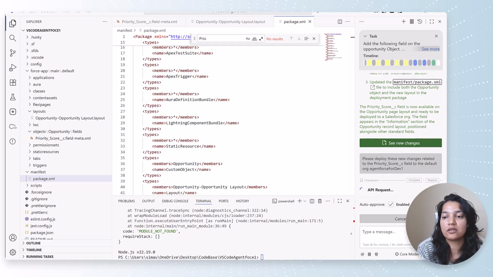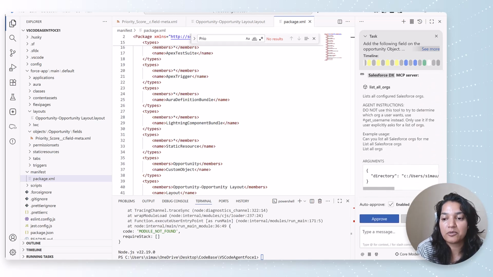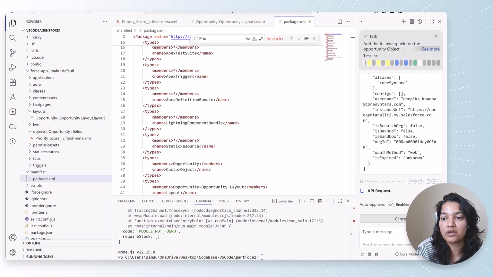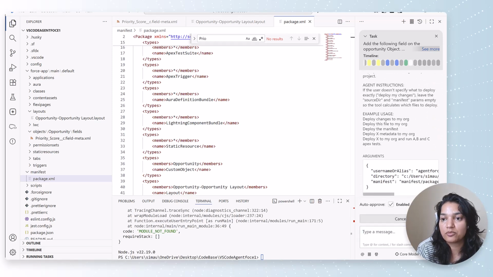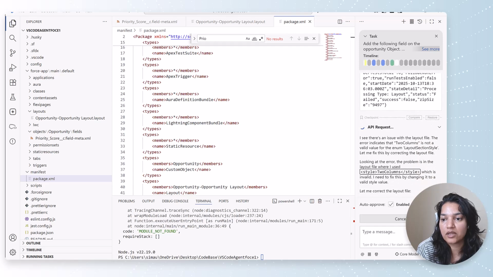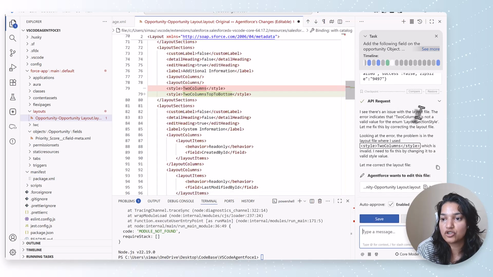Just to avoid confusion, it will understand that this is the particular field I'm interested in and this is the org I want to deploy it to. I'm going to hit approve here, and I can see that the Agentforce org is there. So approve, and let's see if it's able to do that. It says there's an issue with the layout file.